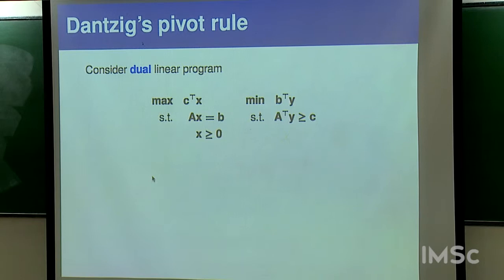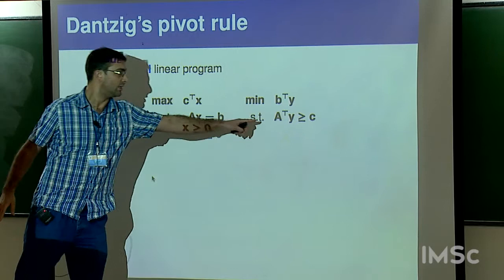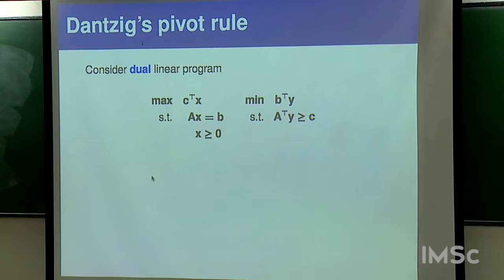We have a natural dual linear program associated with the primal. I'm not going to go into the details of duality, but for us, the main thing that I want to take from these slides is that Danzig's pivot rule can be thought of in terms of the dual constraints here. We're going to be doing something with Markov decision processes, an algorithm called policy iteration, and the pivot rule in the Markov decision process we're going to look at is going to basically correspond directly to Danzig's pivot rule.